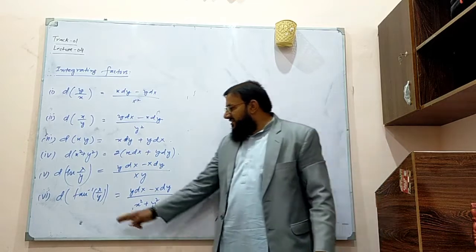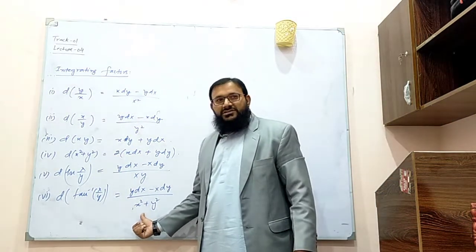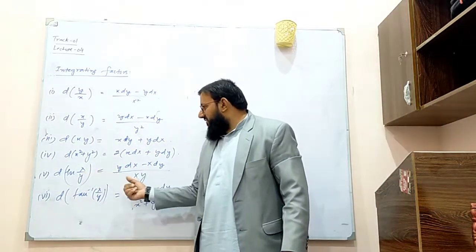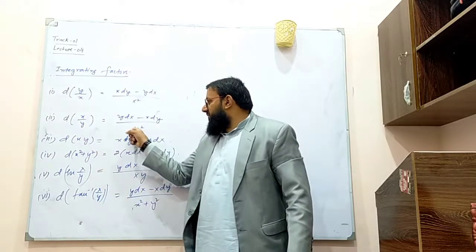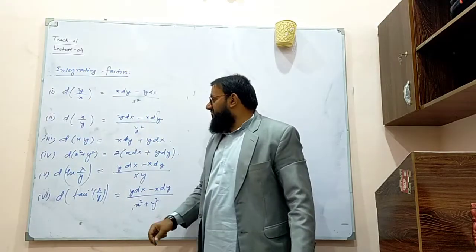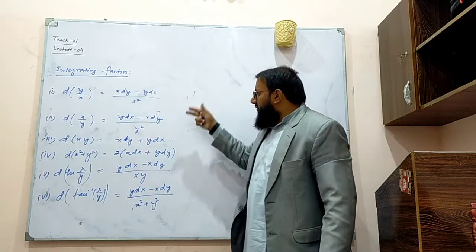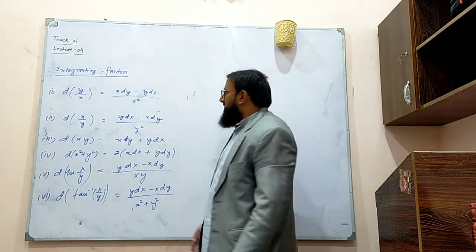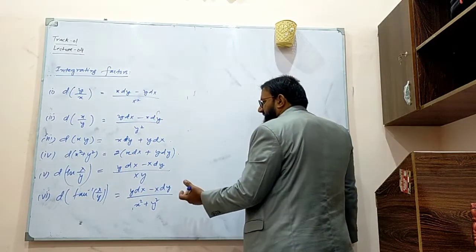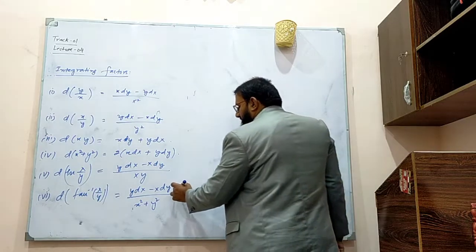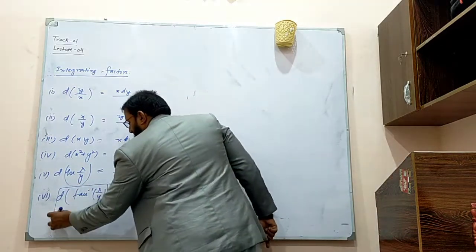If there is tan inverse, you have x square plus y square in the denominator. You have log, you have xy. You have y in the denominator, you have y square, you have x, you have x square. These two are very easy. We can prove any of these things. Like, if you take, for example, this one, then how to prove this?